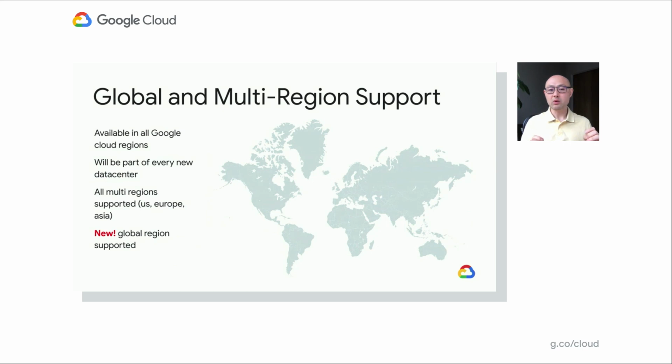The other thing is that you have the capability of creating a multi-region with our Cloud HSM keys. And what that means is that when you create a key in a multi-region, it's available across that geography. So, for example, if you create a key within the US region, then that key is accessible through different areas within the United States. It's available across the country, so that if for whatever reason your particular region goes dark, which hopefully never happens, then that key exists in other parts of the country, so that your application can migrate over to a different part of the country, and the key will just be there.